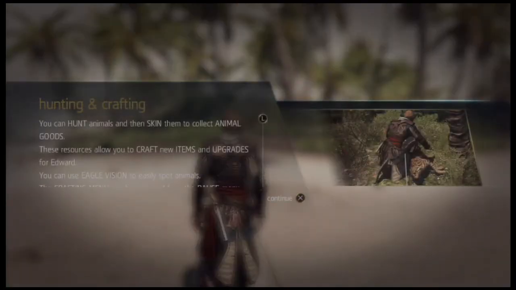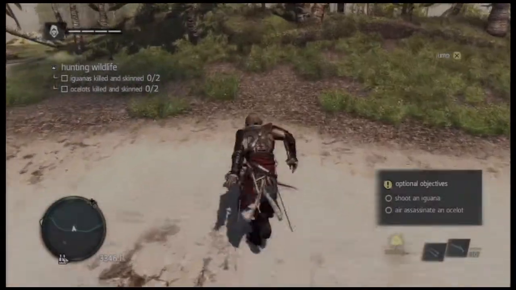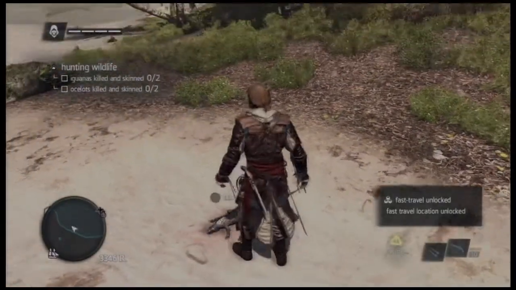Hunting and crafting. You can hunt animals and then skin them to collect animal goods. These resources allow you to craft new items and upgrades for Edward. You can use Eagle Vision to easily spot animals. The crafting menu can be accessed from the pod menu. On it. Death to this iguana. Yes. I kind of feel bad for killing that iguana.